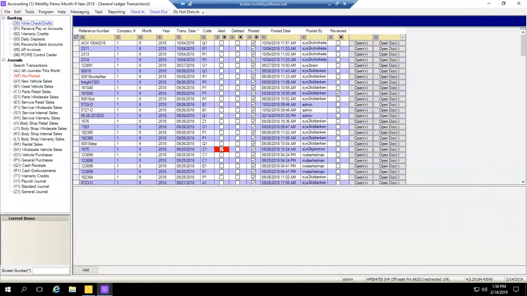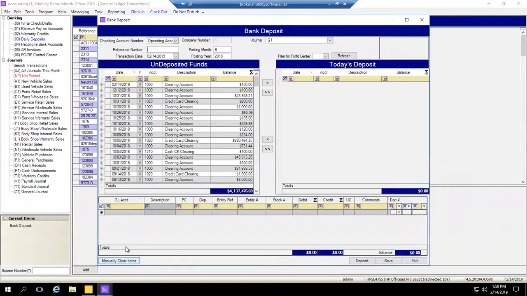I see another question here from Lisa. It says, if you find a mistake in the daily deposit screen and determine that you need to manually clear the item out, what happens to the clearing account? So there's a reason I didn't really mention that button, and I was hoping we'd get through this without it, but here we are. So I will go ahead and mention it. The clearing tool is a bit dangerous, and I'll mention why.